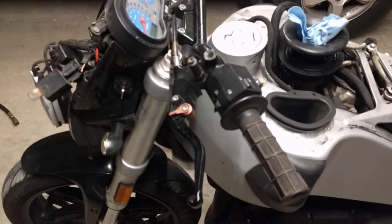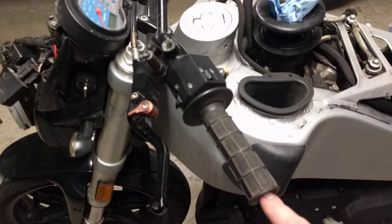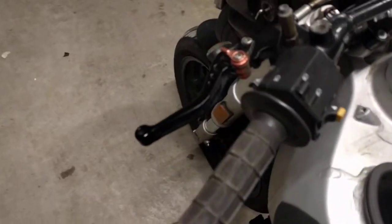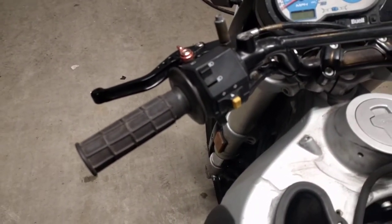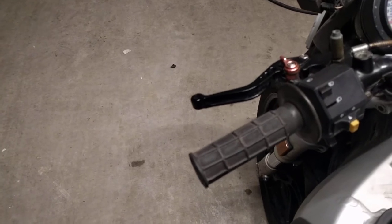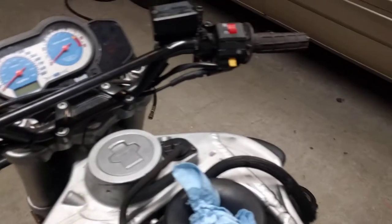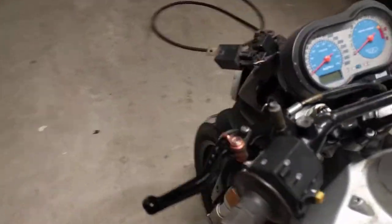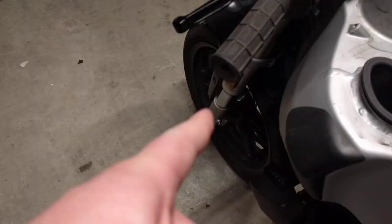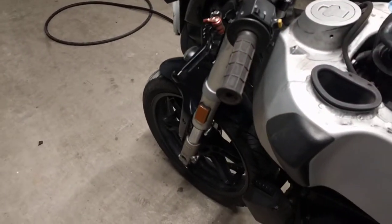I'm getting new Renthal grips - they have five-star reviews so they look good. I'm going to get bar-end style mirrors with bar ends built in, the Emtee vibe bar ends. I had a single bar-end mirror on my old KZ650 and it was fine, except having only one mirror means you really have to keep your head on a swivel a lot more than typical.